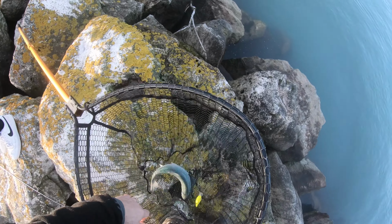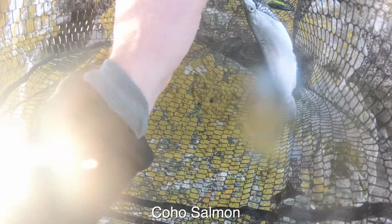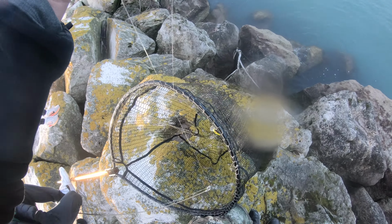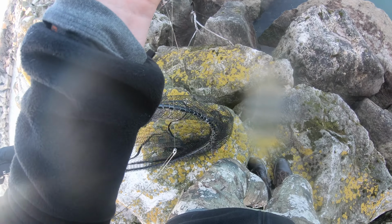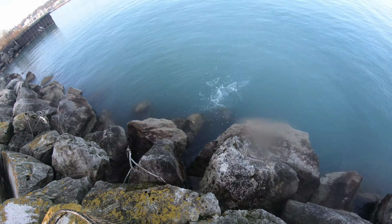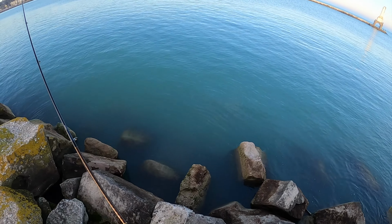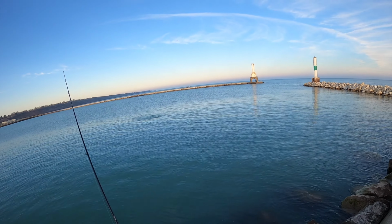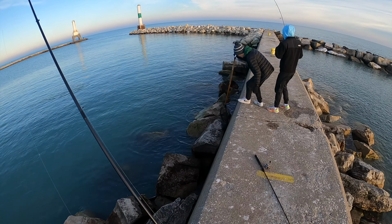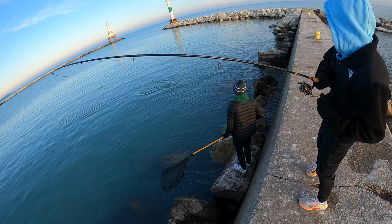Oh, hey. Oh, he's off. Good. All right. Yeah, I'm gonna toss you. Okay, stop. I don't want to get hooked. Stop. The thumb again. Bye, little coho. Oh, he's on the line. Come back when you're big. There you go. Let's go. Oh! On! Okay, be careful. This way.